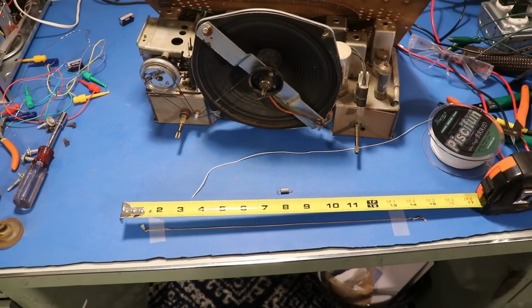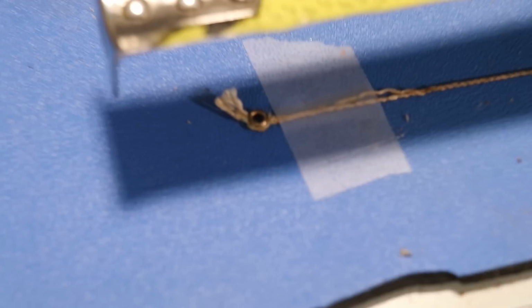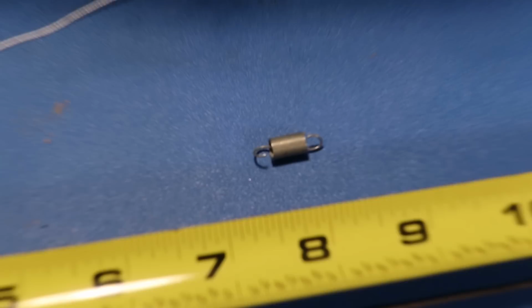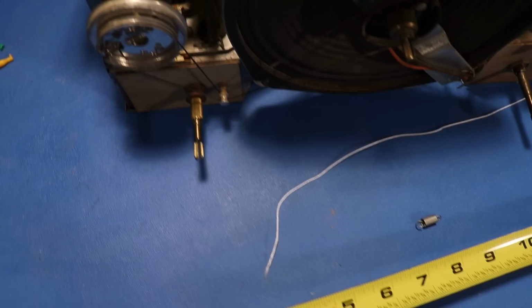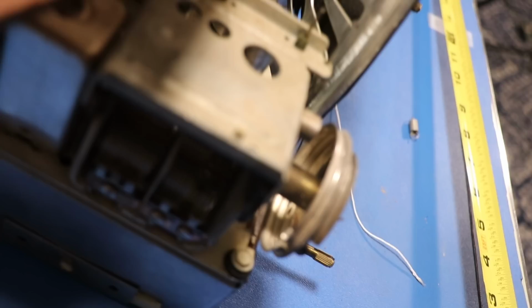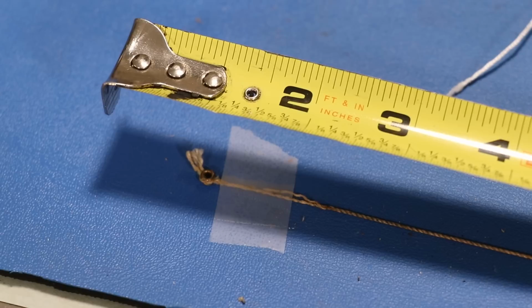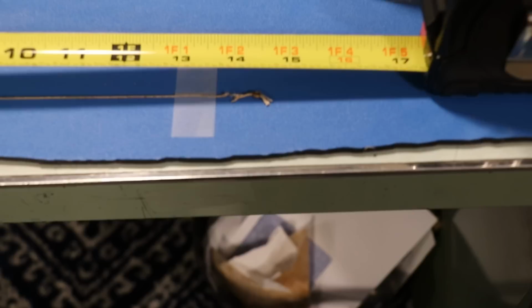Okay, so here's how this works. You've got the string here, you've got this little metal ring on one end, then another metal ring on the other end. And what those metal rings do is they hook into this little spring, and that little spring hooks into a little ear on the back of this pulley. Can't really see it, camera's not wanting to behave, but that's how it works. So basically, I'm going to need to remove these rings from this string because I don't have anything quite like that. I'm going to have to make sure the rings are the proper distance apart, which looks like it's going to be 13 3/8 of an inch.